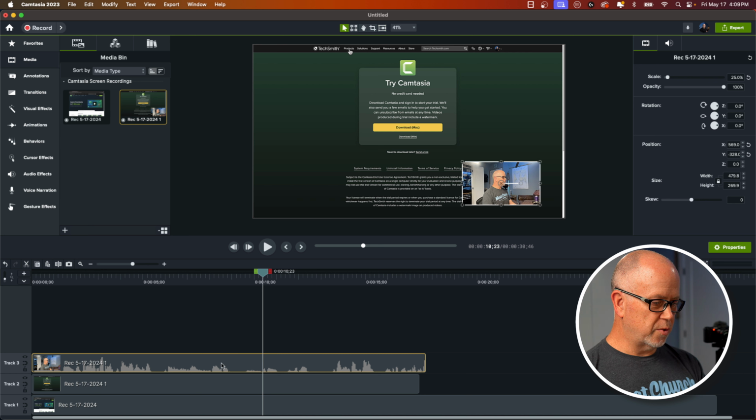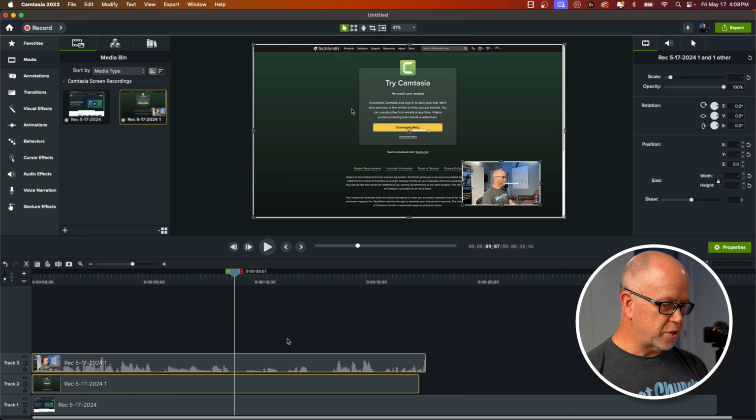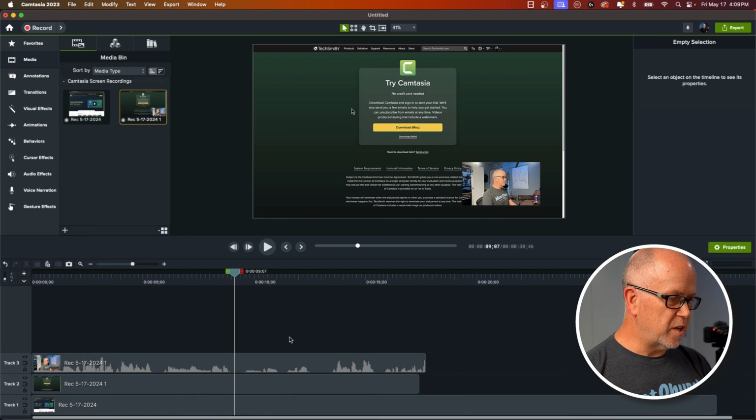And then also the camera captured the audio, and we can tell that by looking at the waveforms here. And if we just press play, we can hear it. Moving the mouse, I'm scrolling a bit. Okay, all of this was captured, and we can go ahead now and edit the video, and that is how you use the Camtasia Recorder.